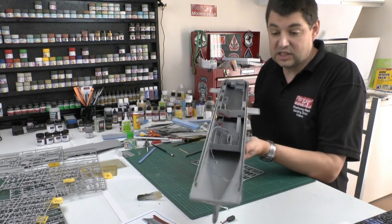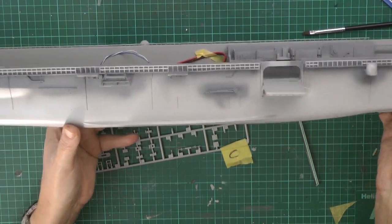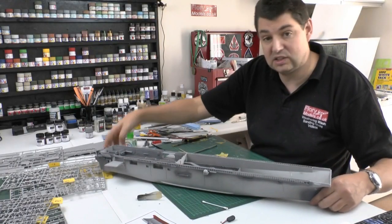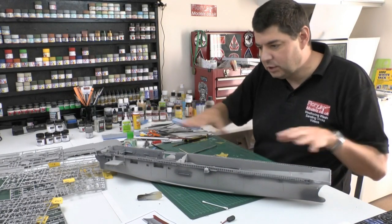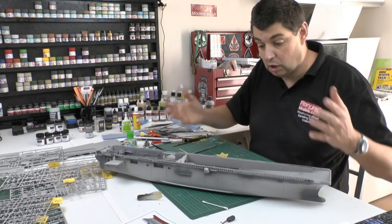But certainly, as you can see, it's getting there now. We're quite happy with how it's coming out. We've got plenty of bits and pieces going on. The railing system took a couple of hours just to get it square, to make sure it's all sat correctly. It's all in, and again, cleaning up the railings. I've tried to make them a little bit lower, sanded them a little bit flatter, trying to give them a little bit more scale, because obviously a lot of this photo etch is all on the top.